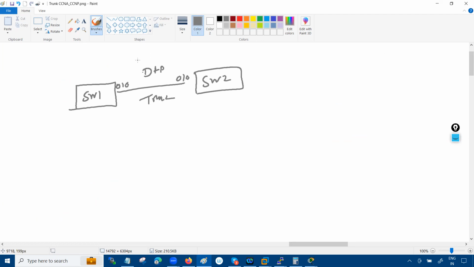Now, the problem with DTP is what? It's dynamic trunking. If the interface is enabled with DTP, what happens if an attacker comes over here and puts in their own device, not a switch, just a PC, and connects to this port? Now they will advertise DTP packets and form the trunk. So DTP is not a good solution. Manual is a good solution because you are totally saving your network. From the security perspective, manual configuration is awesome. From the management perspective, DTP is awesome. So you must have all the scenarios with you.